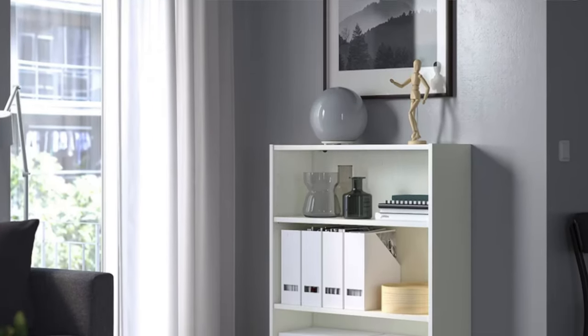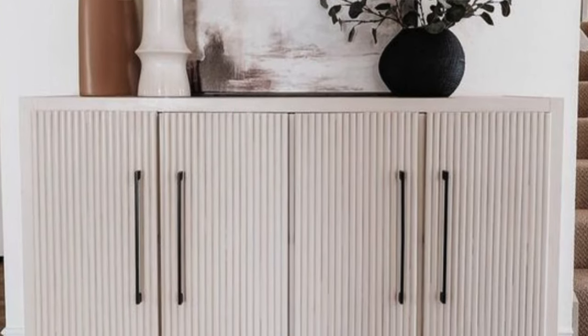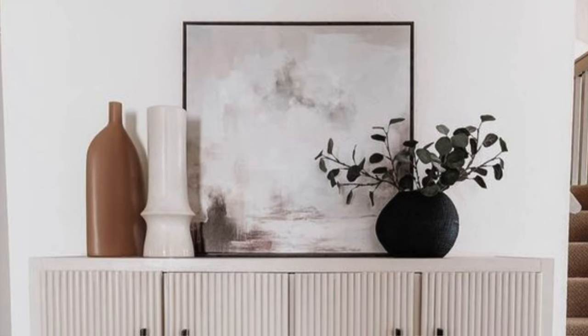This tip is inexpensive but very impactful: consider using IKEA pieces to elevate your style. One that I'm thinking about is the Billy Bookcase. You can do so much with that bookcase system. People are painting these bookcases and adding different finishings to give them a more custom look. A custom bookcase costs tens of thousands of dollars — ten, fifteen thousand dollars for a custom display. If you use the Billy Bookcase system from IKEA, you're going to save tons of money and, more importantly, you're elevating the look in the room.